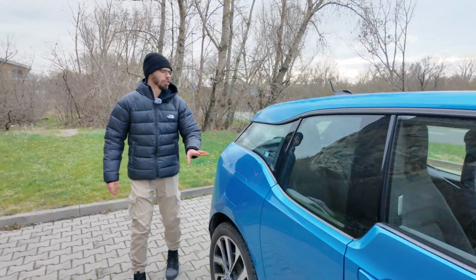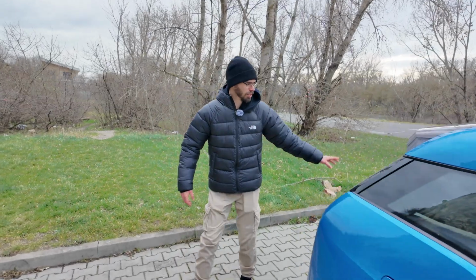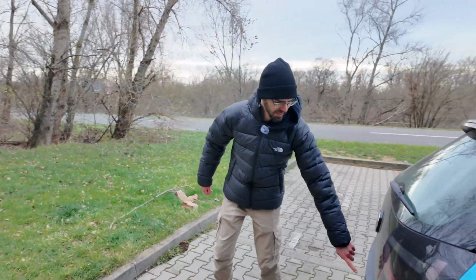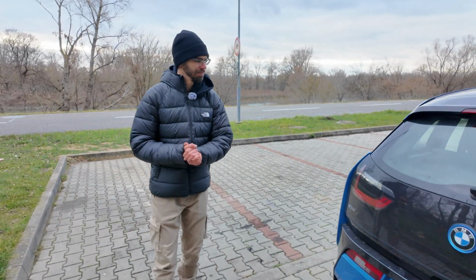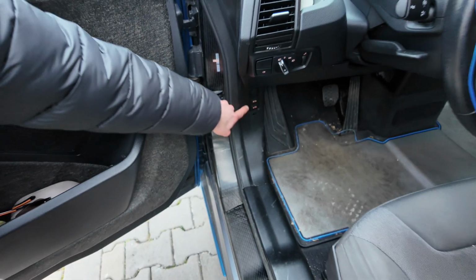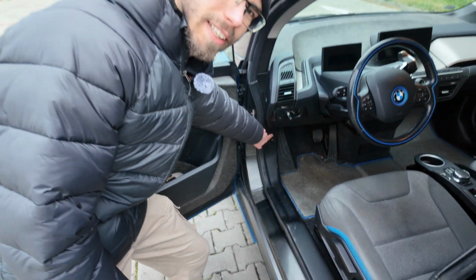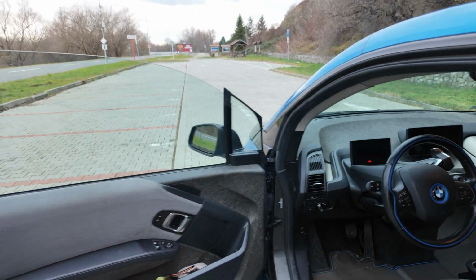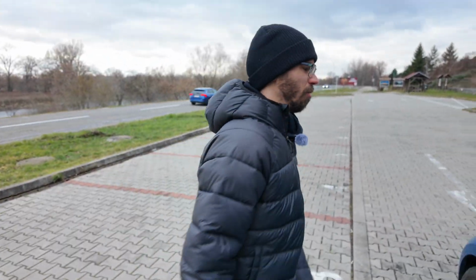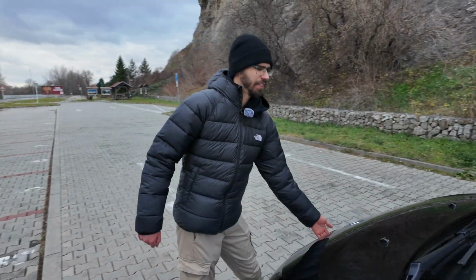We have discussed the charging side of things, and yeah, there's not much else to see on the back other than the fact that yes, it does indeed have the reversing camera in the rear bumper as mentioned. Many people wonder why this area is blanked off on their i3, and it's because you only get these controls for opening the boot and the bonnet with the comfort access package. And speaking of that, let's open the bonnet to see what's underneath.